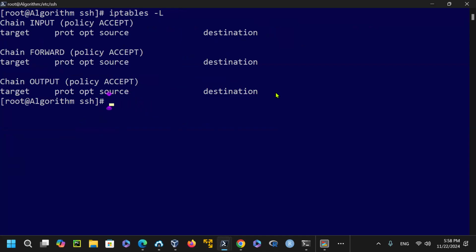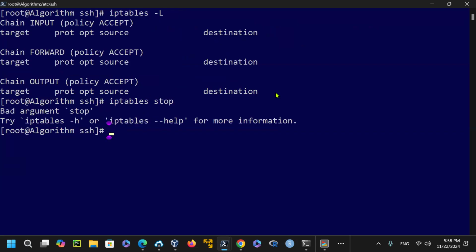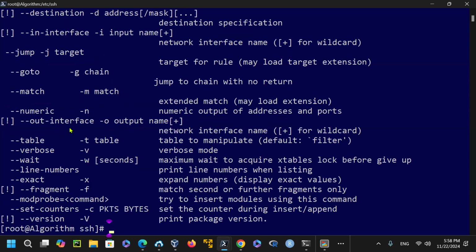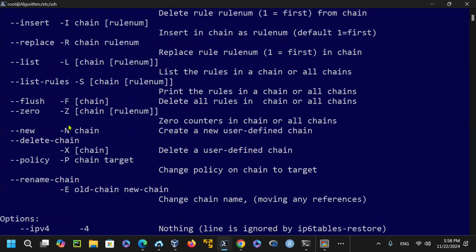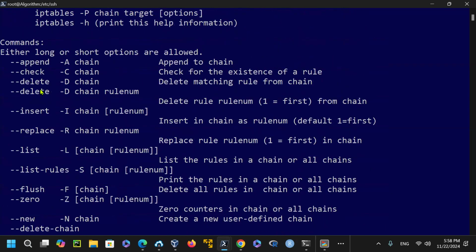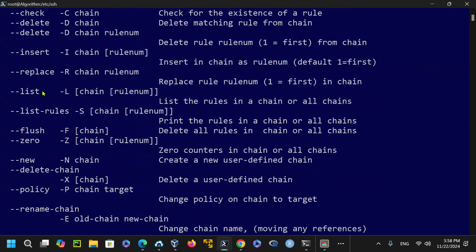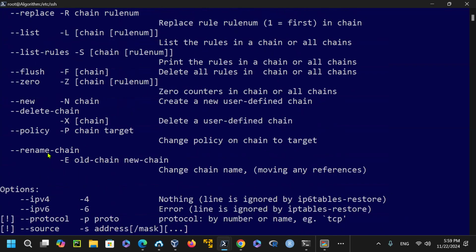So I'm going to say iptables stop. I haven't done the iptables for so long. The iptables options are append, delete, flush, and then flush 0.